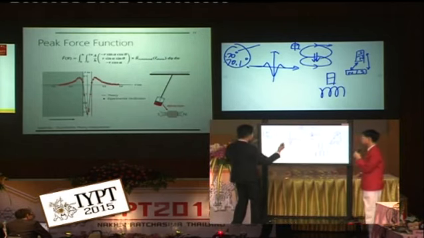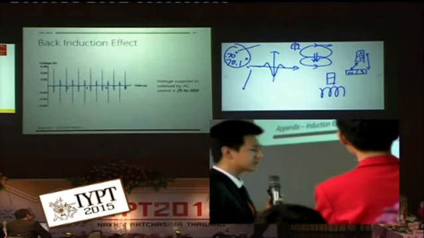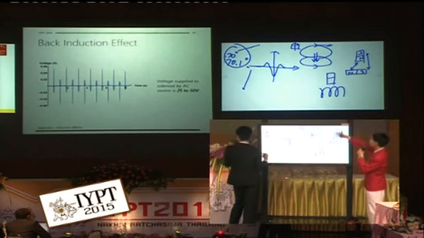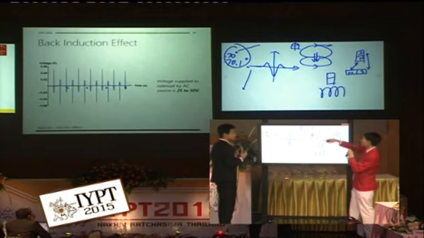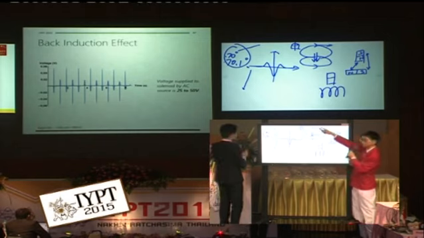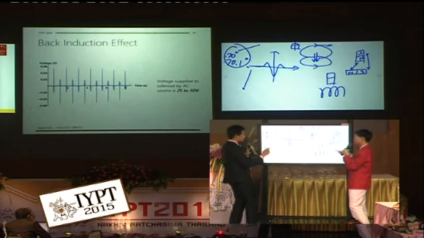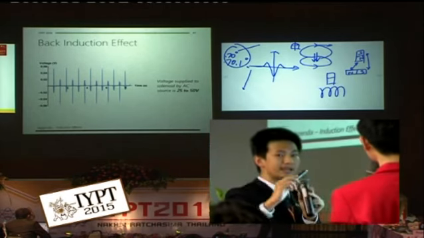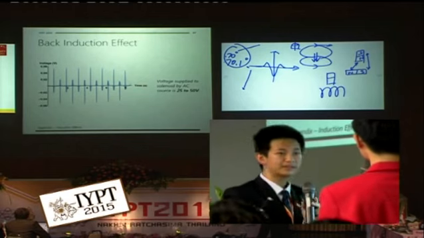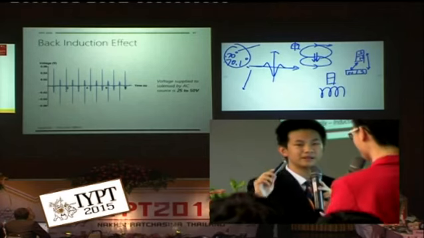Can you do an experiment that will verify that there is no induction effect? Yes, I didn't show the experiment because of the time limit, but in this case, we can verify that as our magnet swings across our solenoid, which is unpowered, the amount of voltage induced is very low. This is on the order of 0.06 volts, but the voltage we pass through our solenoid in our experiments is close to 30. Remember, this is a non-linear system, so every small discrepancy can lead to a large effect, and you didn't include this in your theory part.